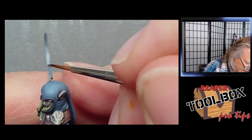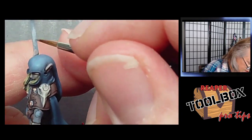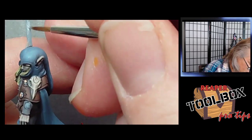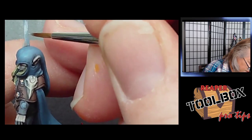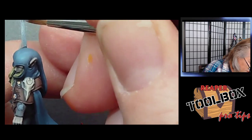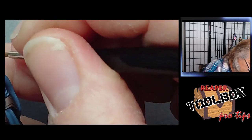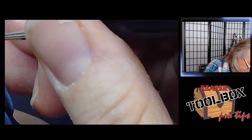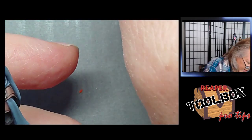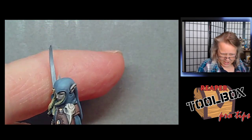If you aren't into the wet blending like I am, I just find that wet blending of this sort of thing is a lot easier and faster. But that's because wet blending is definitely part of my toolkit and it may not be part of yours, and that is cool. It's not a necessary technique, it just makes some things faster and easier. And with NMM steel, I find that wet blending does make it both faster and easier. Otherwise it can be a pain in the butt because you're going from near white to near black. And so when you are doing that, it's just the hardest blend on a fairly small surface.